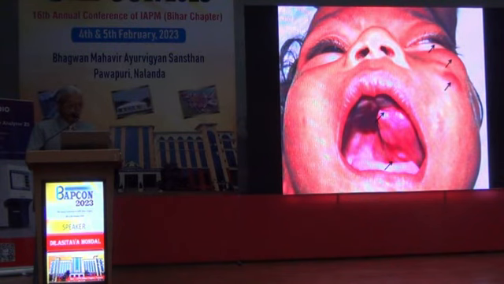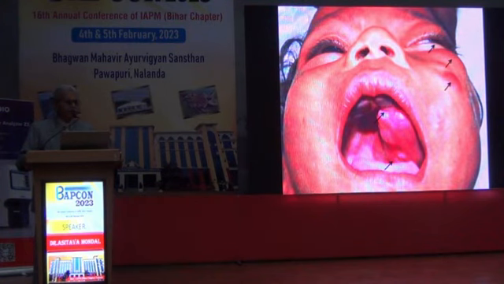Mesenchymal tumors, I will start with the mesenchymal tumors. Now I want an interactive session. It's a child. How can you make out a mesenchymal tumor from an epithelial tumor? Usually mesenchymal tumor has intact mucosa. Mesenchymal tumors and lymphoid tumors have intact mucosa. Epithelial tumors usually give an ulcerative lesion.